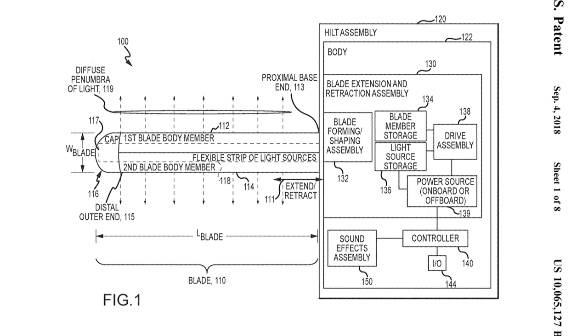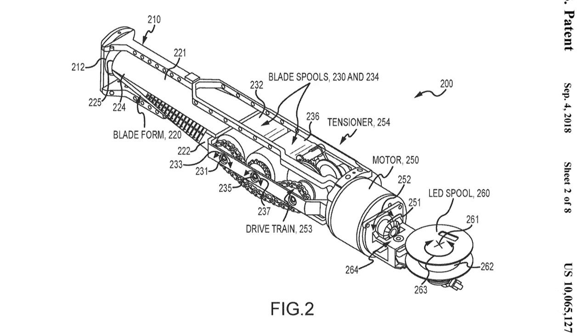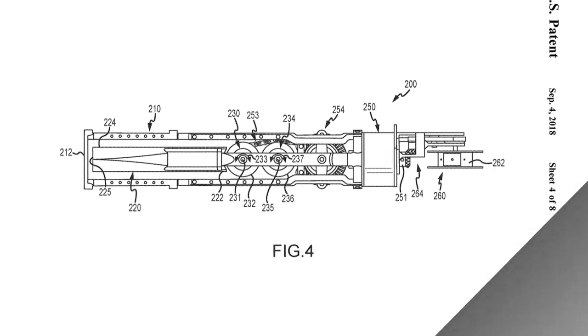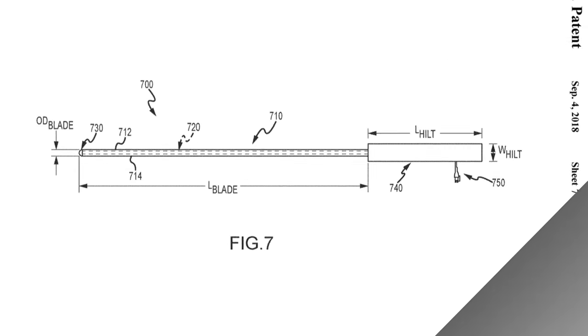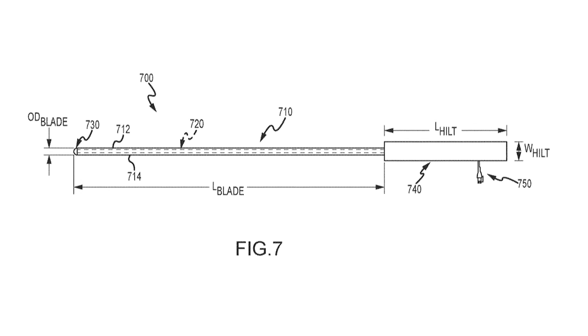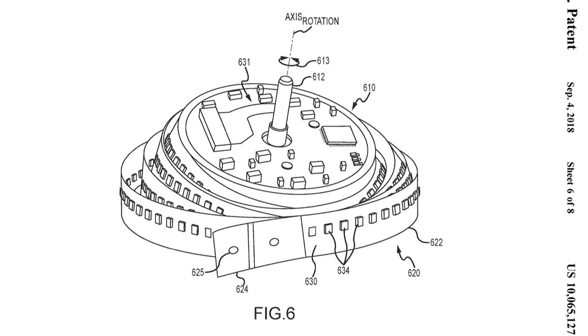Details of a lightsaber concept are in a patent application, so this is something Disney has been tinkering with for some time. Tucked inside the handle, or what you would call the hilt of the light sword, there are three materials rolled up into three different spools. There are two halves of a cylinder that make up the outside shell, which extended is about 30 inches long. A third spool is a strip of LED lights on the inside — it could be anywhere from four to seven feet of LEDs — which all unspool quickly together to make it look like the light blade is shooting out. Why don't I just show you?